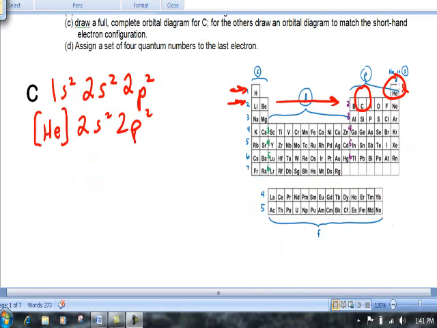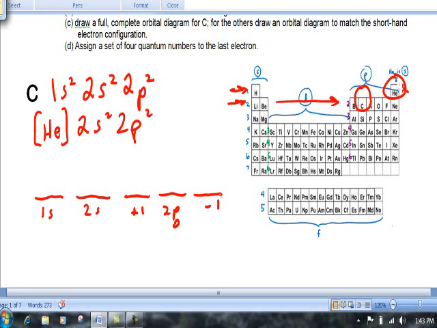An orbital diagram represents the electrons for the atom in a different fashion than the electron configuration. An orbital diagram would look like this, where we have 1s, and so on. We'd have a line representing the single 1s orbital, a line representing the single 2s orbital, and then because the p sublevel contains 3 orbitals, we have one line for each one. These would correspond to the m sub l values of +1, 0, and -1.